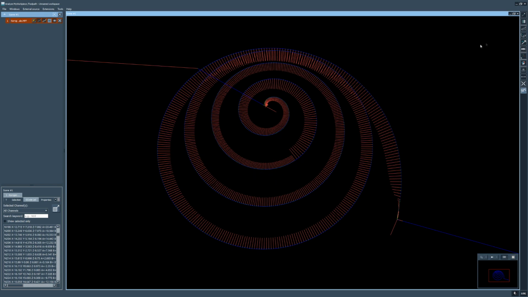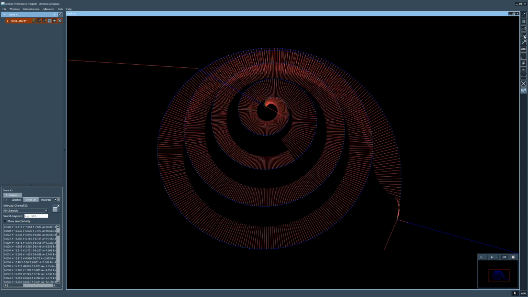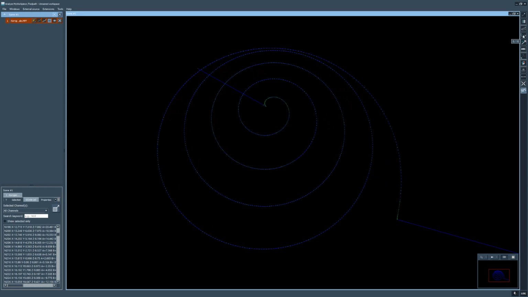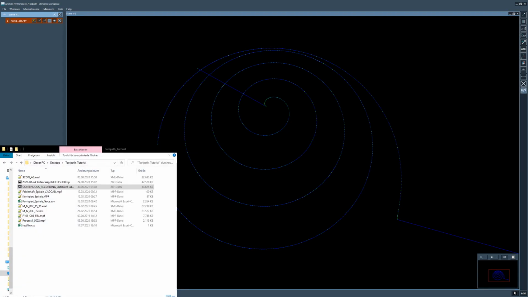And from its functionality, it works the same. The more I click, the longer the vectors become. Let me just show you an example where you can see a lot about the curvature. So let's import another file.